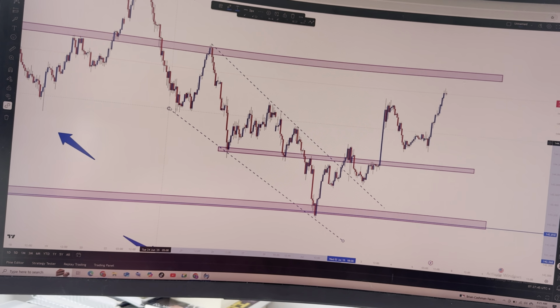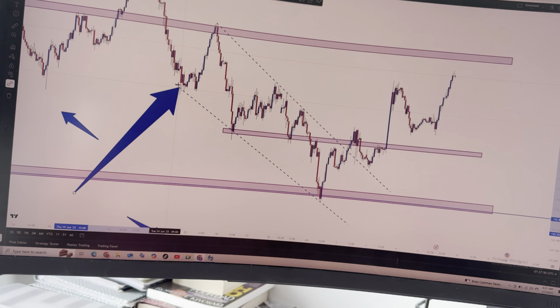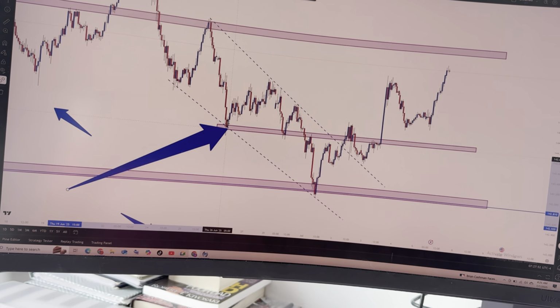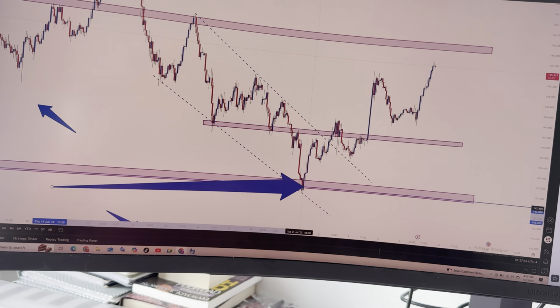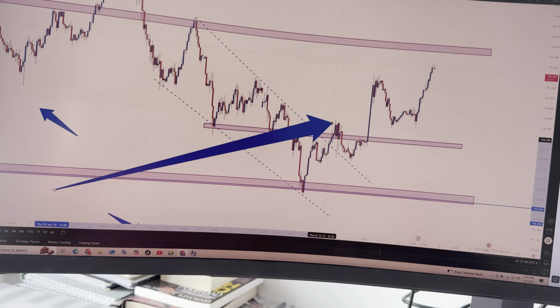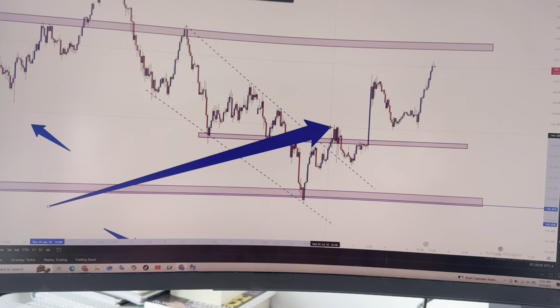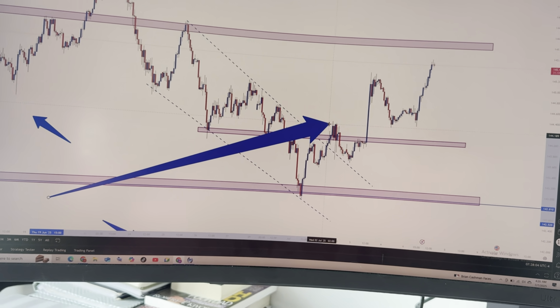Okay, so this is another trend line that we had in the market. Why are we calling it a trend line? When the market came here, went up, came back again here, went up, came back again here, went up. So this same line, you can also use it as your entry to go with the market to the upside. Remember guys, order blocks consist of trend line, support and resistance.